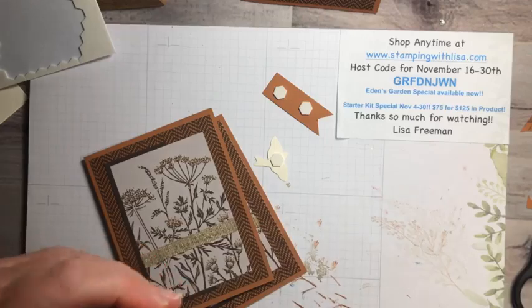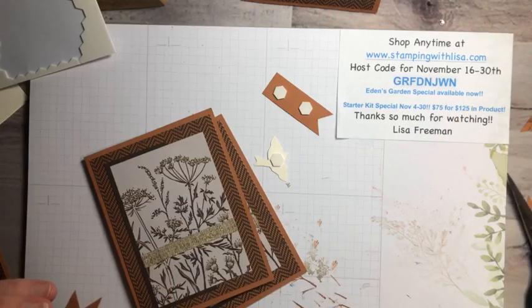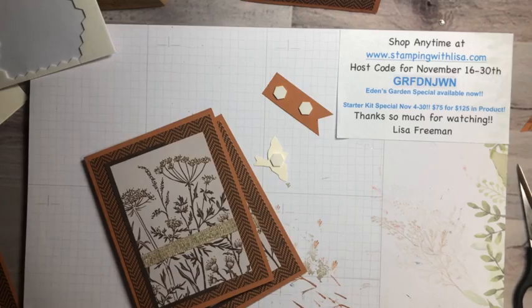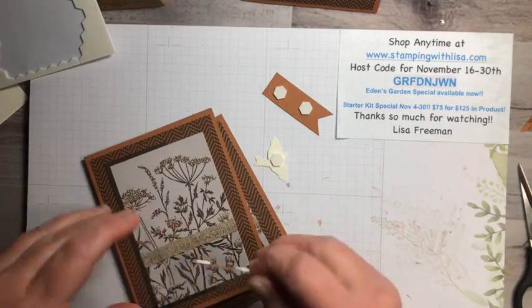Let me see. I've got some comments here. Sharon says beautiful. Beverly says these are really nice. Sharon says I love all your projects that you do. Angie says beautiful, Lisa. Again, you are giving me ideas. My cousin saw this paper and wants to use the one you put the ribbon on for a wedding card for her niece. Wasn't sure how I was going to pull it together until now. Oh, that's good. Good, good, good. I love it when I give you guys ideas.